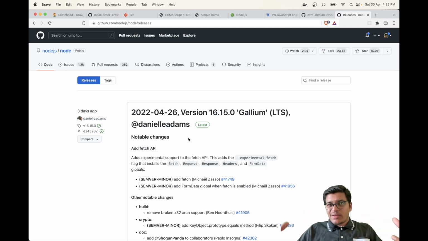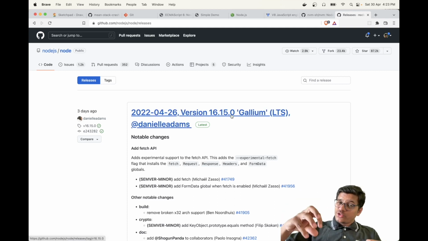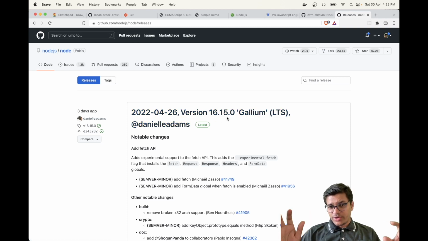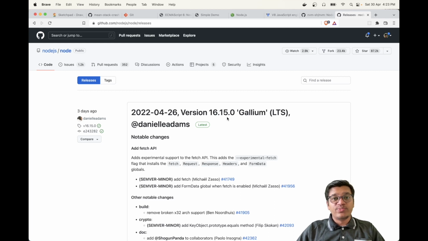Whenever your company or you started the product development, consider that the present version is 16.15.0. At the time you started your product development, this 16.15.0 version was not there. But at that time there was a version called Node 14.0.0.